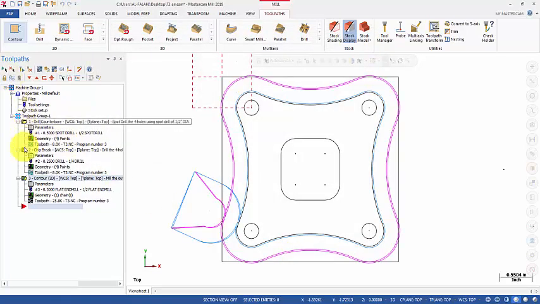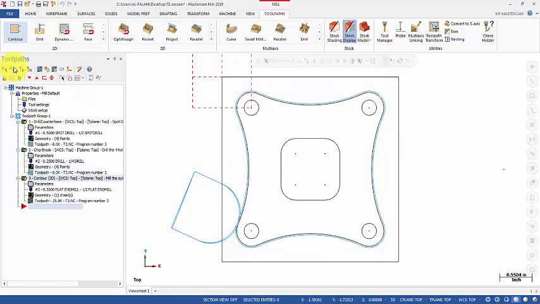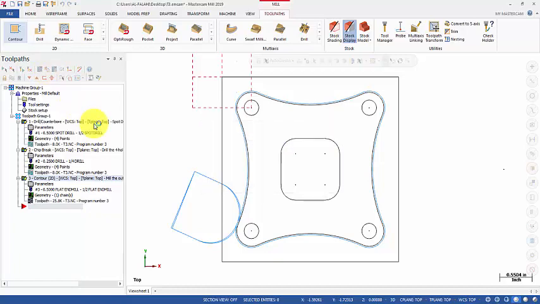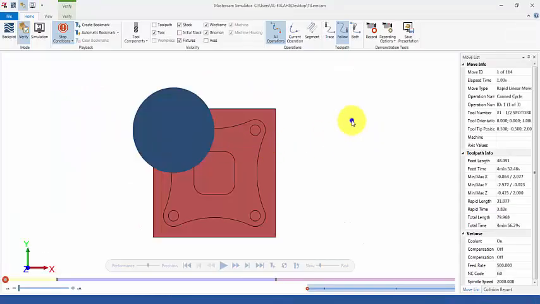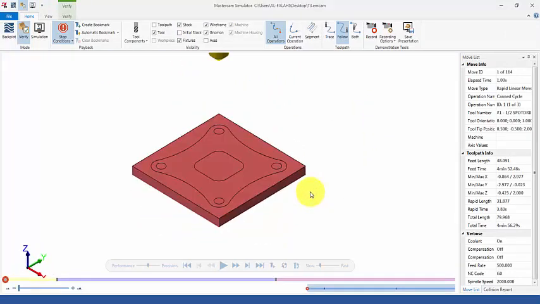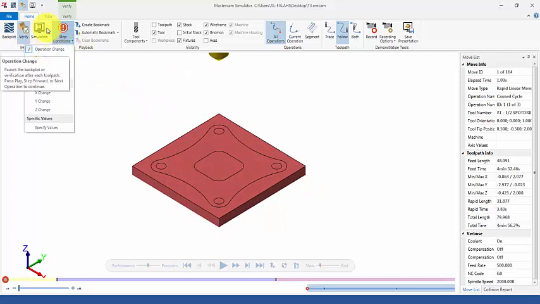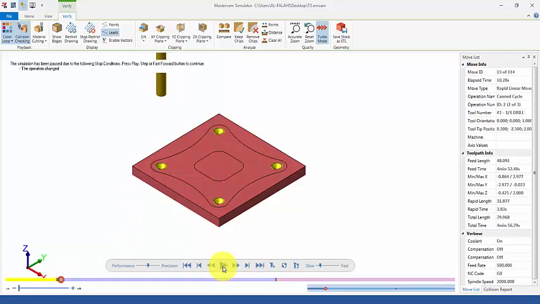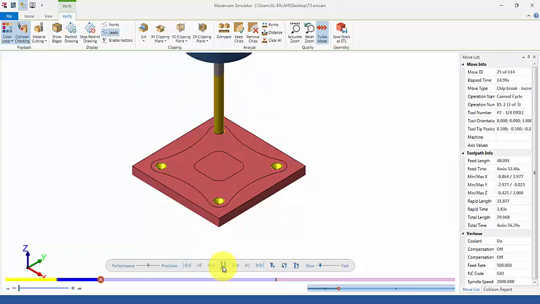Now I will select all operations and I'm going to verify just to make sure that I'm on the right track, and this is exactly what we want to do. Right click, isometric. Now remember, stop condition is at operation change, and from verify I already activated color loop, and as you can see here we have 3 different colors. Each color represents one operation. So let's click play. That is the spotted drill operation. Drilling.